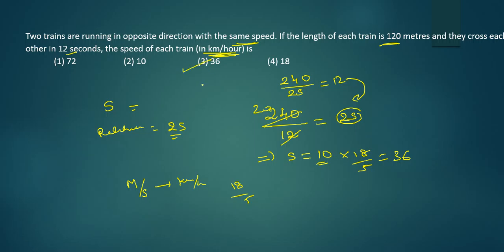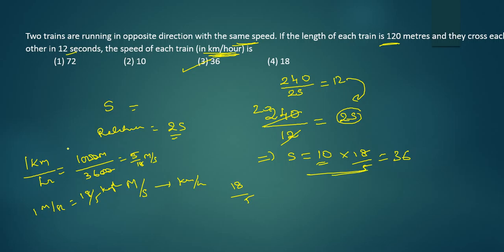See here one important point. 1 kilometer per hour is equivalent to 1 kilometer, kilo means 1000, so 1000 meters per hour. Hour means how many seconds? 60 minutes, and 60 minutes can be written as 3600 seconds. Zeros will get cancelled. That equals 5 by 18 meter per second. It means 1 kilometer per hour equals 5 by 18 meter per second, and 1 meter per second is equivalent to 18 by 5 kilometer per hour. That is what we are doing here.